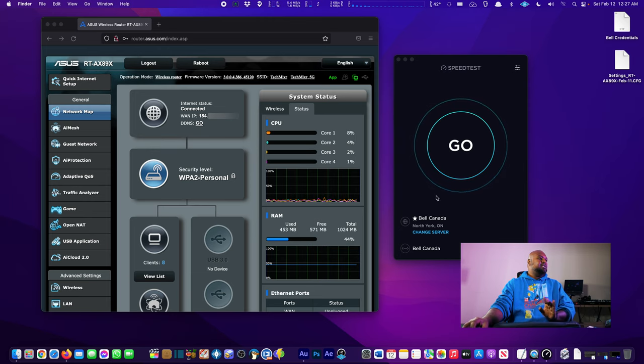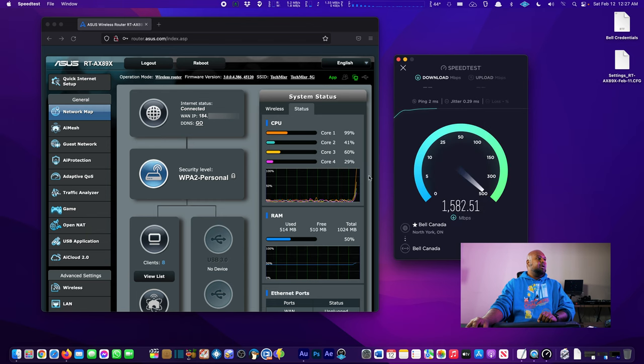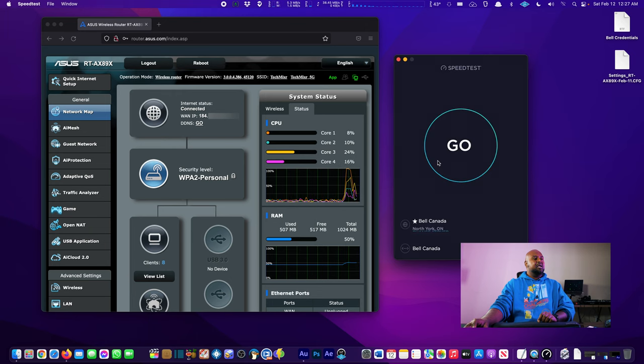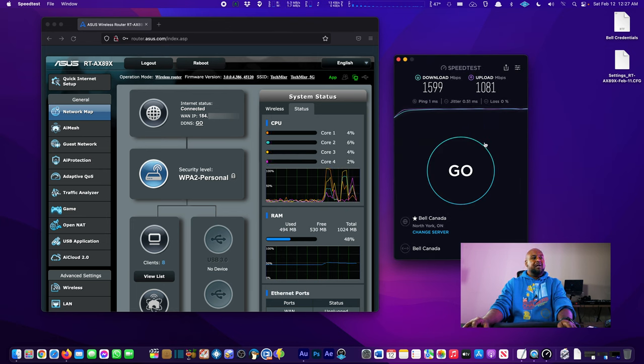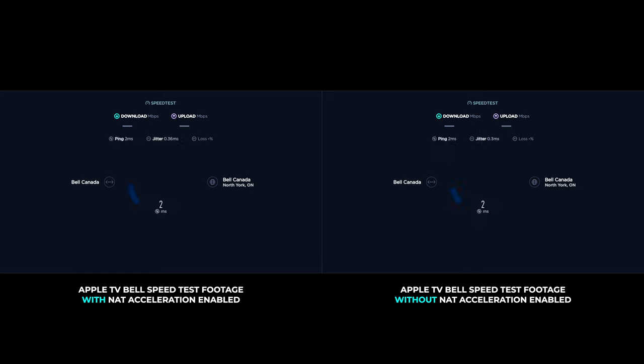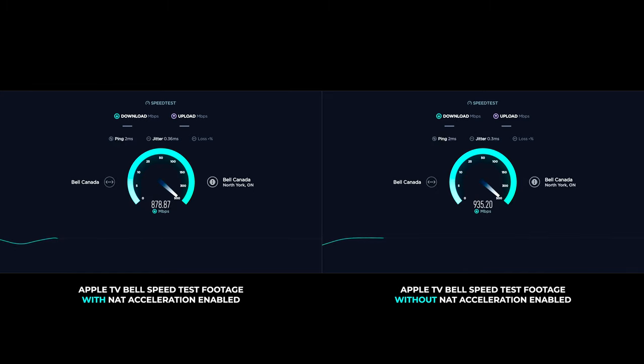We're rebooted. I've got a config backup file here — one thing I love about this router is you can back up your settings and restore them, getting all your DHCP reservations and port forwarding back instantly. Running the speed test again while watching the CPU cores: we're getting good performance, the first core peaks but we're no longer seeing that dual-core throttling. Speeds are consistently over gigabit. For gigabit devices like an Apple TV 4K directly connected to the AX89X, before the NAT acceleration fix speeds were below gigabit — after the fix, it's clearly more stable and faster.